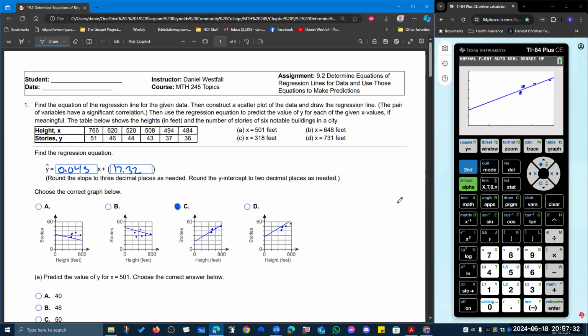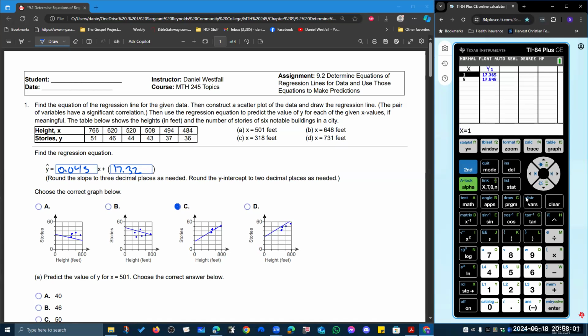All right, let's come up here and y equals, and let's make this what we have here, 0.04. Let's just clear all this. That's a much more exact version of what I'm going to type in, but I need to get the prediction to match the values that we typed into our boxes up here. So I'm going to predict now when X is 501. Second table, I have my table settings set to ask for my independent variable. So second table, and I want 501 for X.